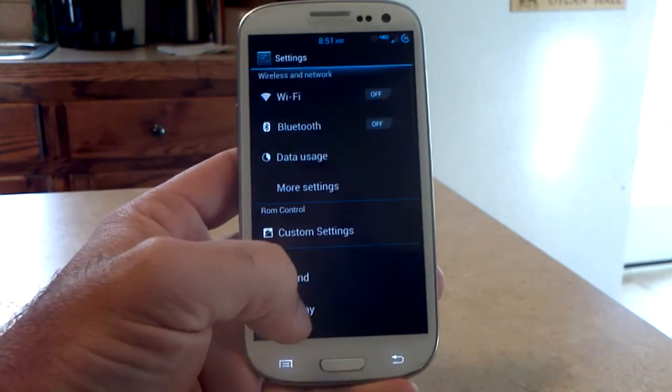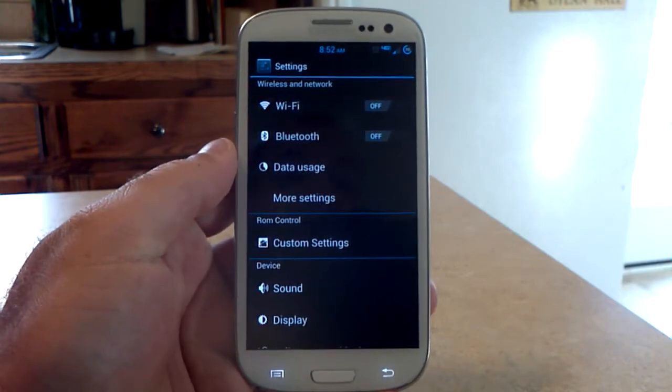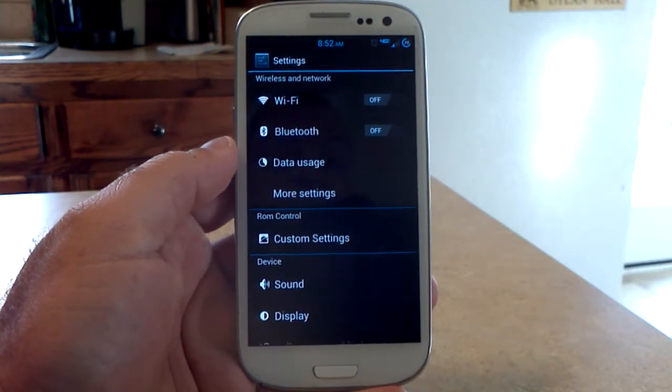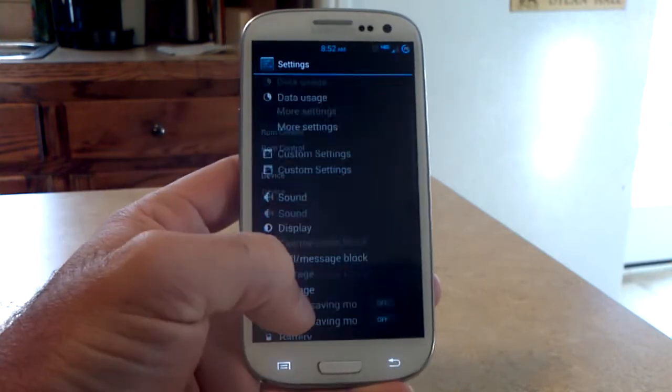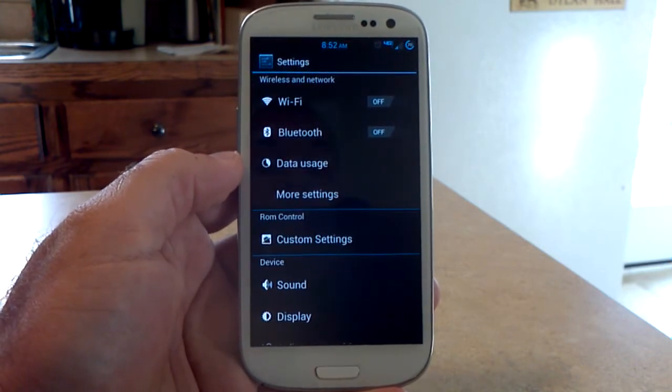So looking at the menu here, everything is looking good as normal. No color, of course. The Beans likes to make it look as AOSP as possible, so it's not going to have the color that you're going to see in some of the other stock TouchWiz ROMs. Nothing wrong with it, just a different preference.